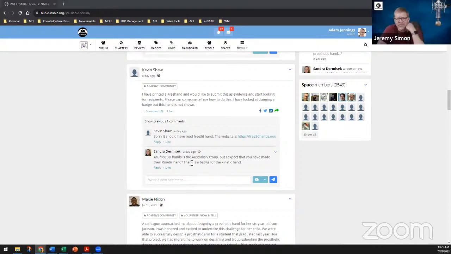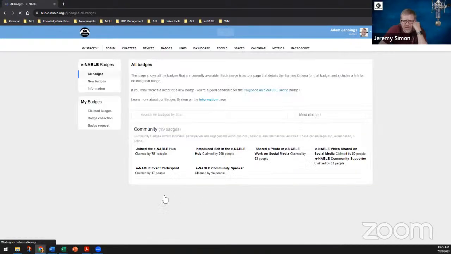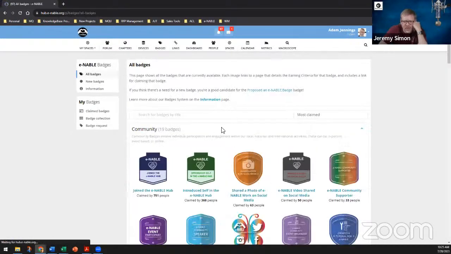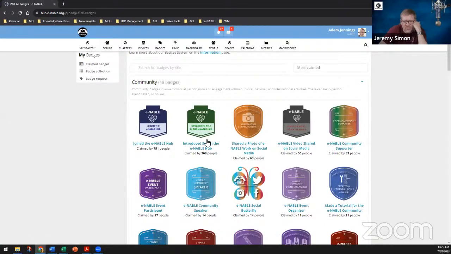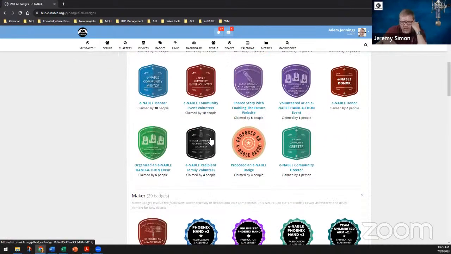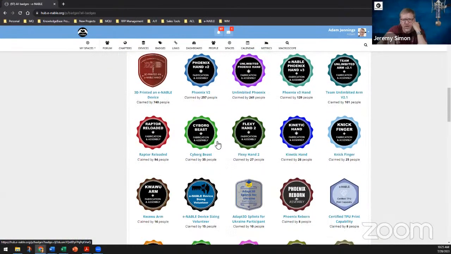Yeah, I'm not familiar. I mean, we don't have every design out there in our catalog, but hop over to the badges page, will you? Sure. Adam, at the top? And if you go down to the makers section in the middle, past community, keep going, go to the makers section. Here you go. Keep scrolling down in here. I think there's one in here towards the bottom.